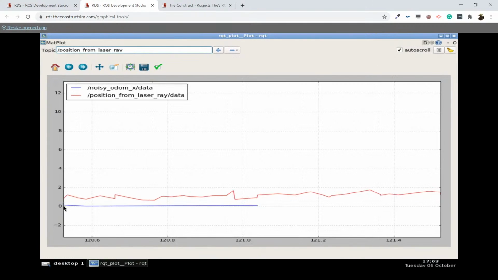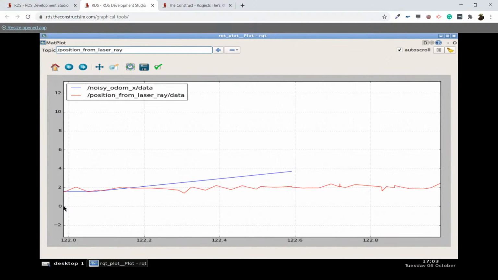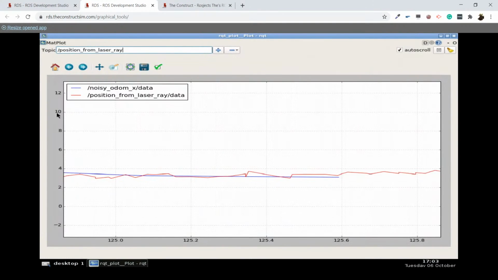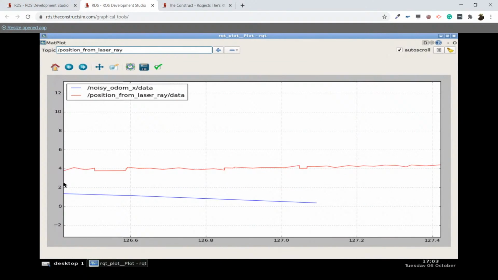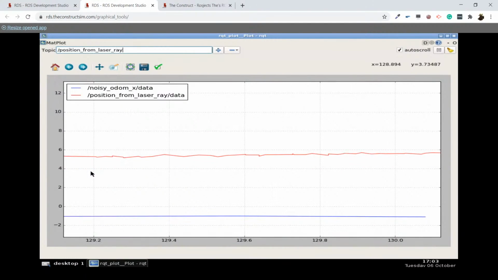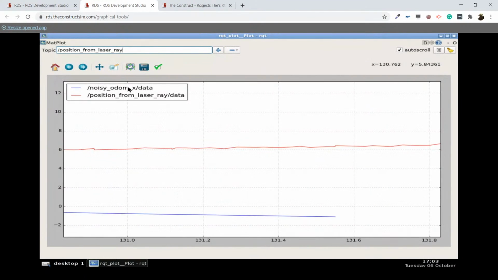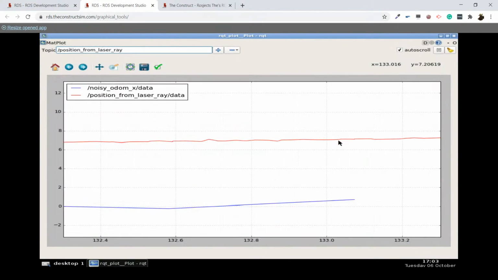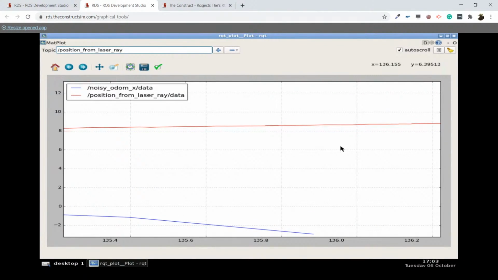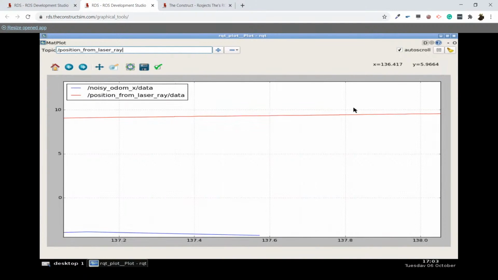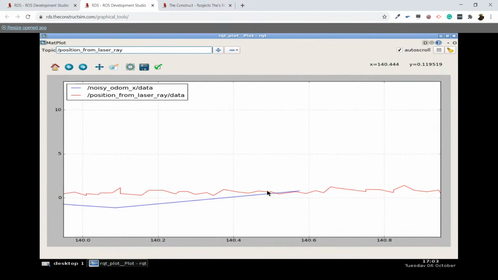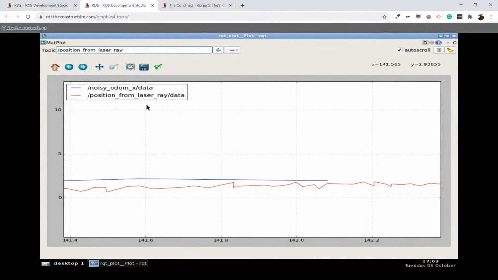So here we can see how the position starts at 0 and it keeps increasing. It keeps increasing until it reaches 10. Yes, this should be the expected behavior. But as you can see, the behavior is quite strange. We can see that the red data, the data from the laser, keeps going up in a more or less continuous way, but still we have noise, especially at the beginning. You're going to see now that when it initializes, it has a lot of noise. Yes, and the same with the noisy odom, which has a lot of noise.